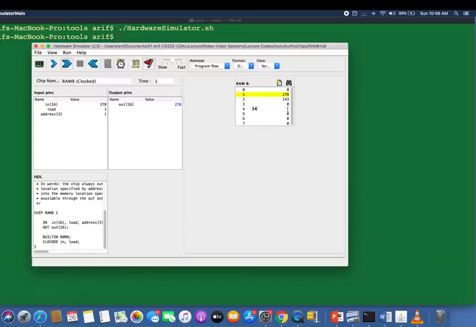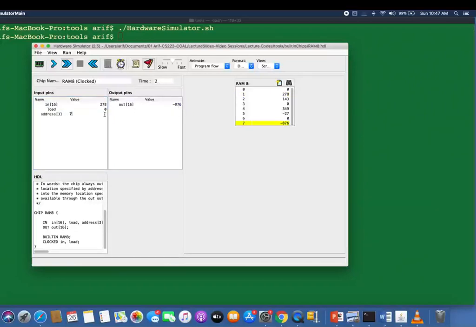Let me write direct values by clicking this -27, and let me write over here minus 876. So these are the values inside this RAM. If you want to read it now, just make the load 0 and give the address over here. Let's suppose I want to read the address 7. So I place a 7 over here. I do a tick and you see the value is there. The reading is quick and fast.